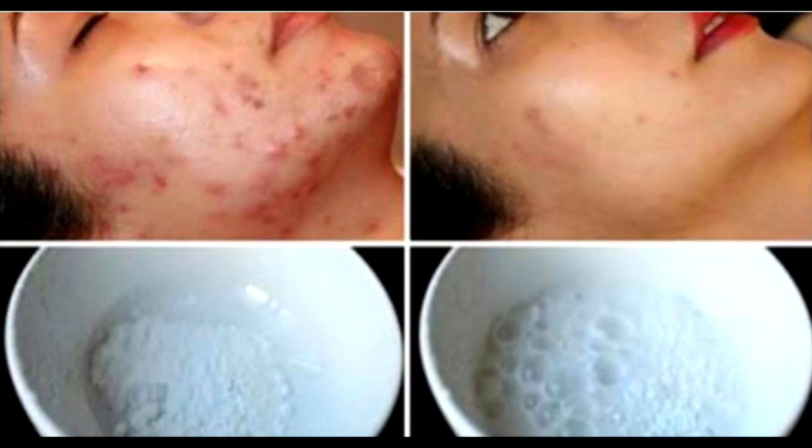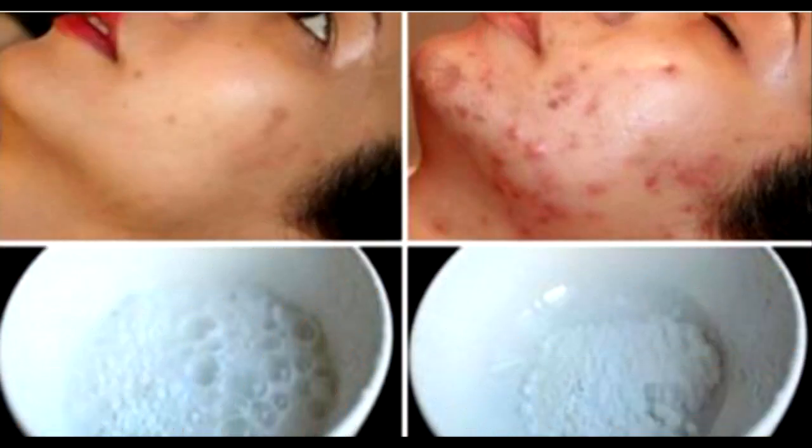Recipe 5: Honey and Papaya Face Mask. Papaya is brimming with against maturing properties to help the skin battle wrinkles and dim spots. It will likewise solidify the skin to give it a young appearance, comprising proteins known as papain. These compounds keep the development of discharge and diminish irritation. Simply pound the papaya and blend it with honey. Apply this face veil to your face and neck and leave on for 10 minutes to shed dead skin cells and give your skin a smooth and firm look. These regular handcrafted facial cover combos will peel dead skin cells, hydrate your skin, furnish antimicrobial properties to battle off diseases, and purify your skin.